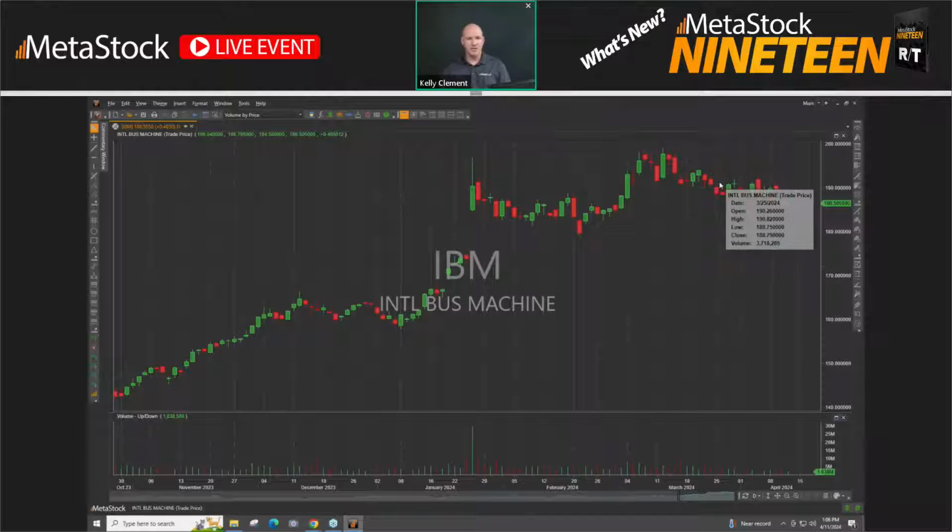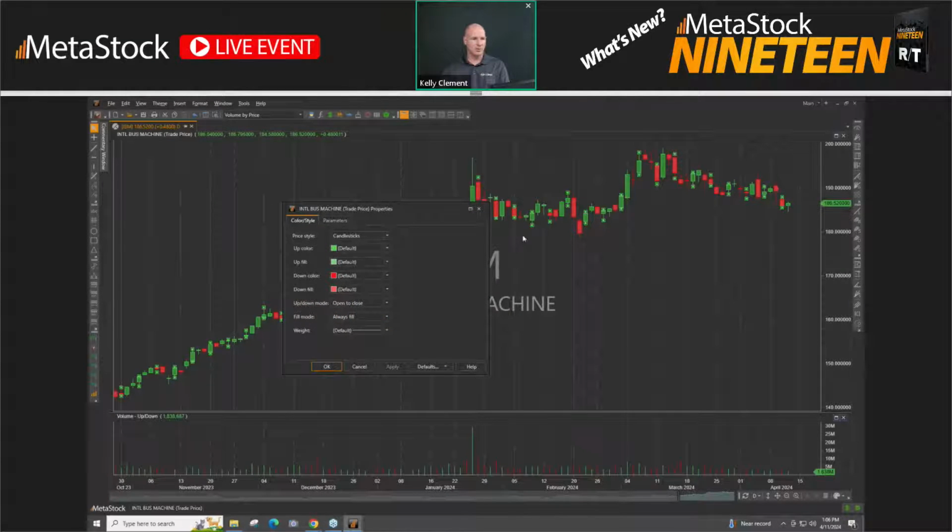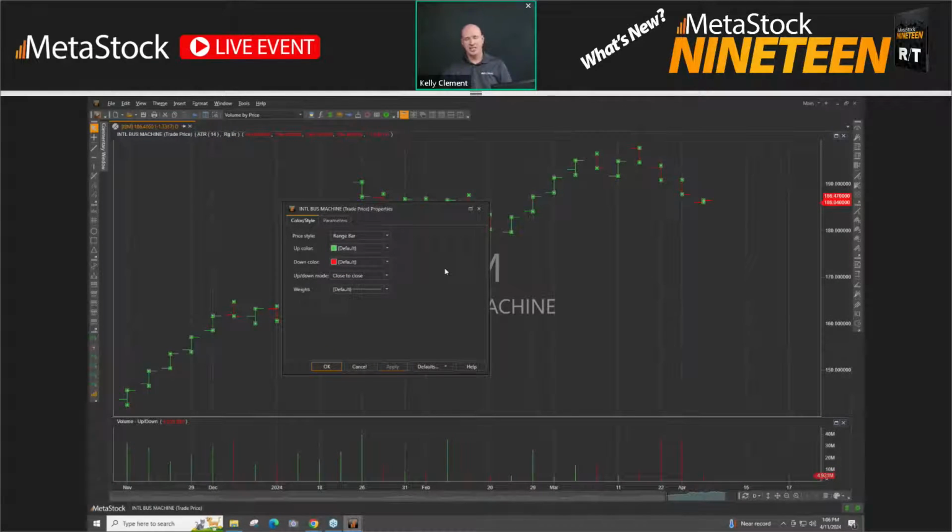rather than time. Okay, so if I double click on this and go into it, and the easiest way to edit anything in MetaStock is always to just double click or right click. So here in parameters, let me change my style. Let's go down and change this to a range bar, and then I'll show you candles after. You can see that changes drastically. If I come down here now, you can see my time has changed quite a bit. It's not really lining up the same way it was anymore.